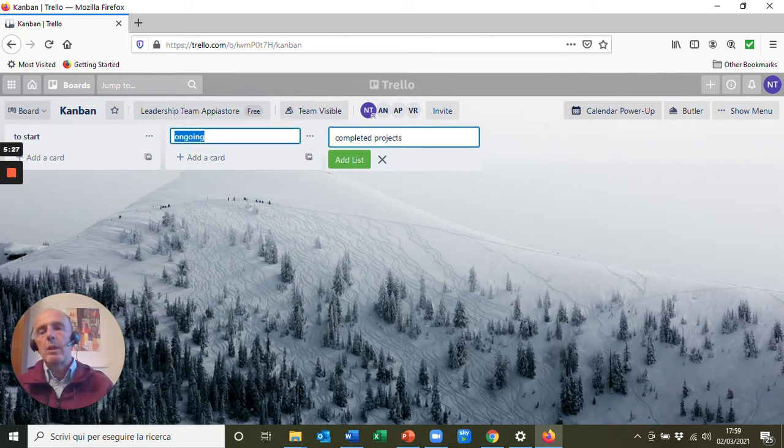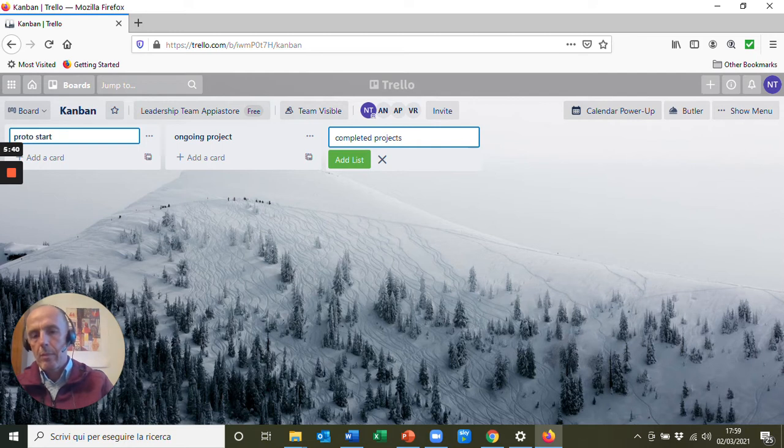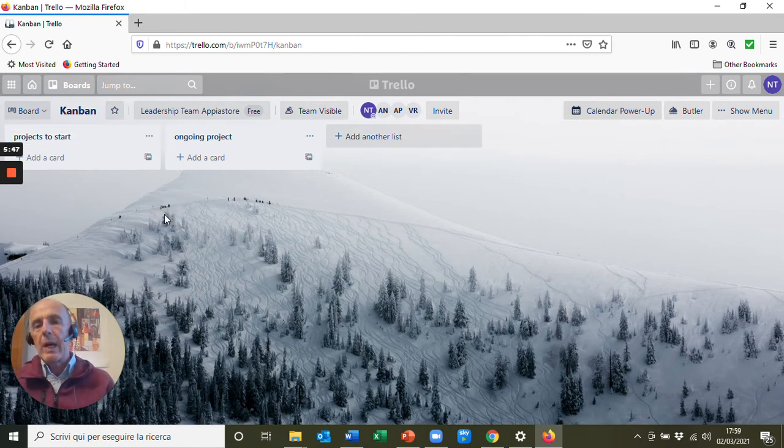Of course, you can go back and rename it, for example, projects to start. Okay, so we have prepared the three areas of the kanban.